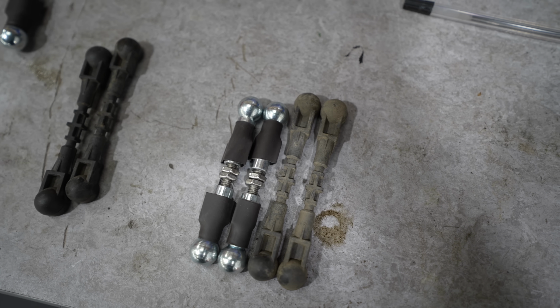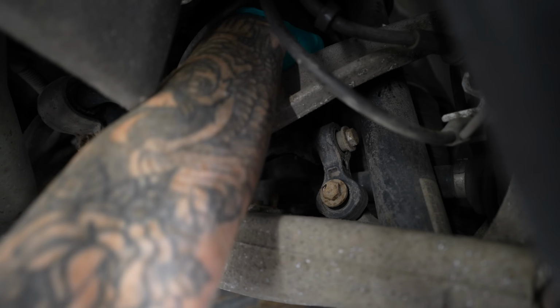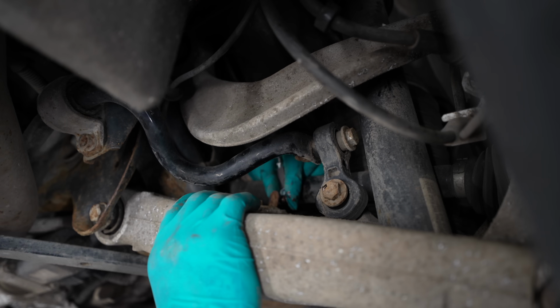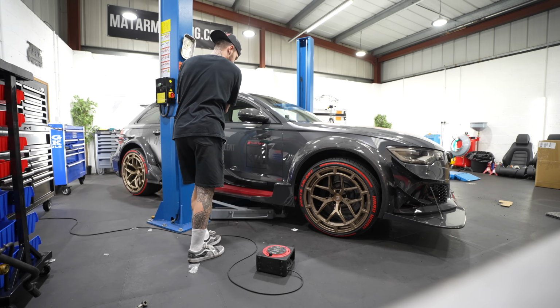And I'm going to be doing that by installing these adjustable drop links, which were only £60 off eBay. These drop links now are going to trick the car when it's sitting lower to think it's at its normal ride height. Hopefully that makes sense. Now we're going to find out what it sits like.